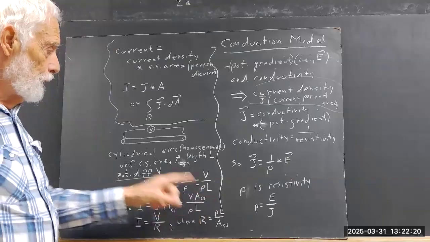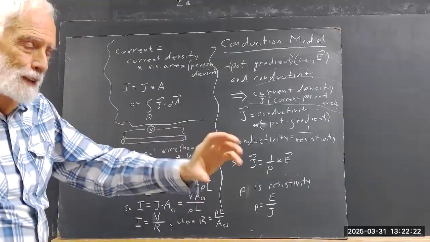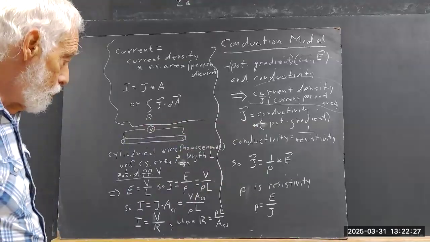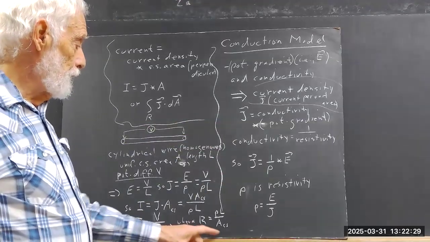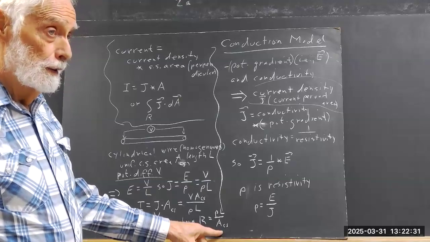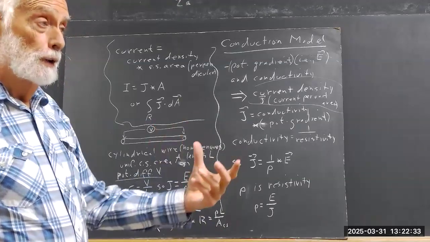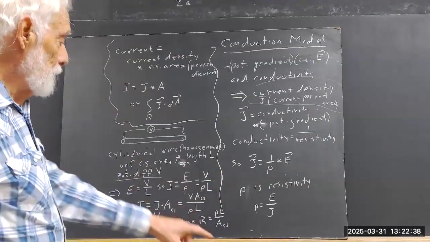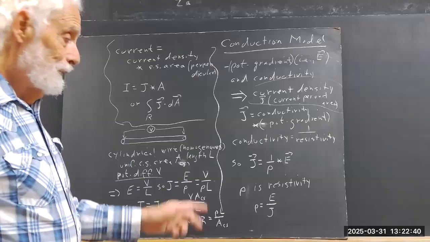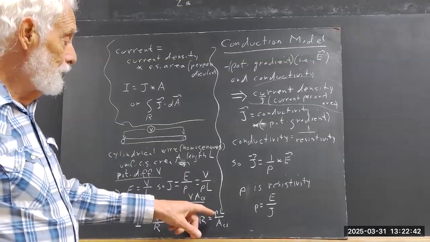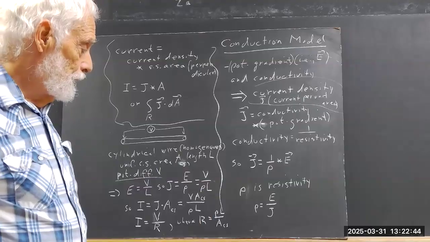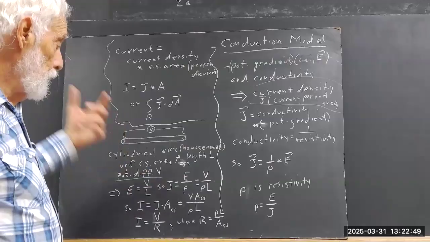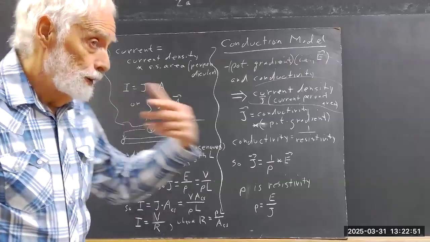So again, the greater L, the less electric field and the less velocity you impose on this drifting cloud. And then the greater your cross-sectional area, the more current you're going to have, because the current density multiplied by cross-sectional area gives you the current. The resistivity and the length of the wire determine the drift velocity, therefore the current density.